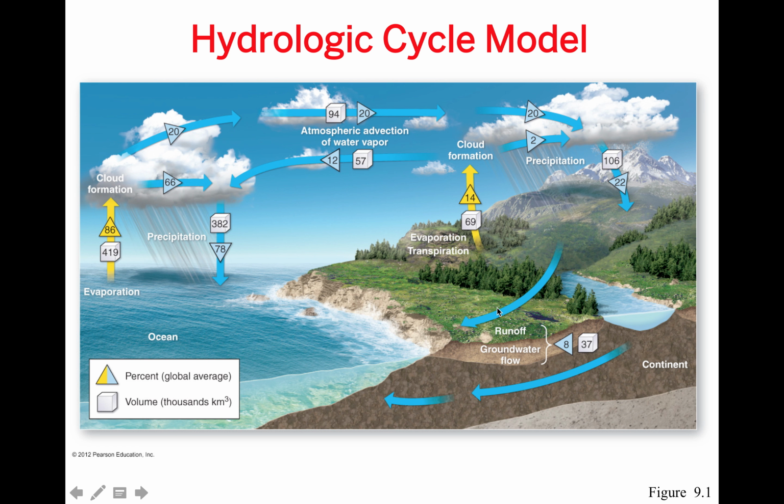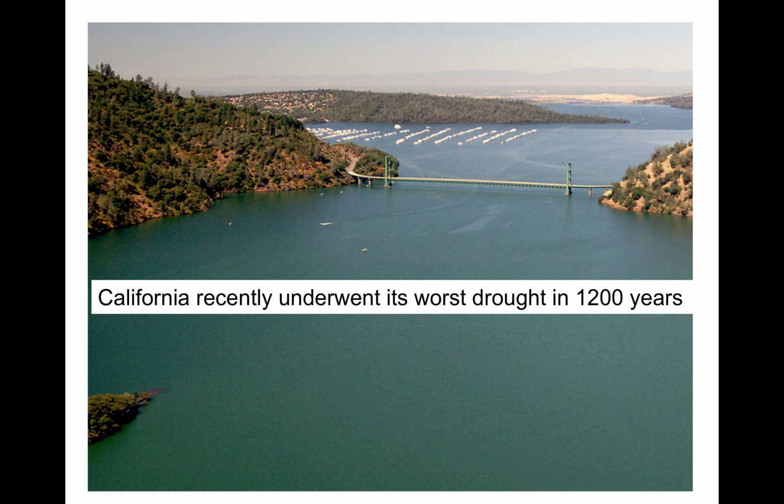The only thing is, humans can certainly impact this cycle. By cutting down trees, by using a lot of this water, and also through climate change, we can change this cycle. And we'll come to that in a couple of lessons from now.